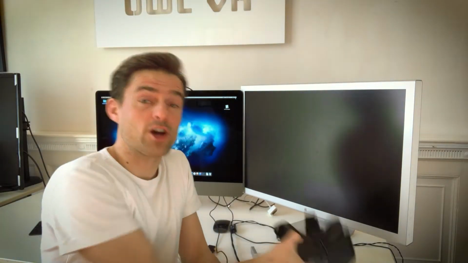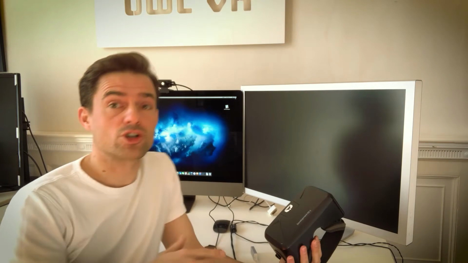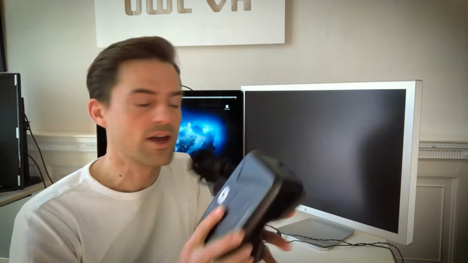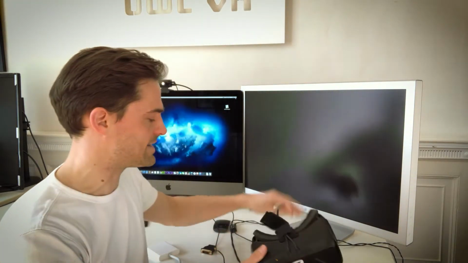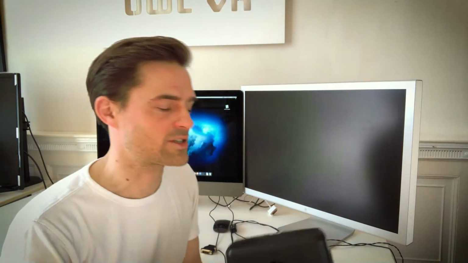I'm going to tell you how to get virtual reality working on an iMac Pro. It shouldn't work as standard, but it does with the DK2, the development kit 2 from Oculus. This is the last one that's supported at the moment, as we speak, which is February 2018. So we need some adapters. As standard, this doesn't work out of the box. It crashes.